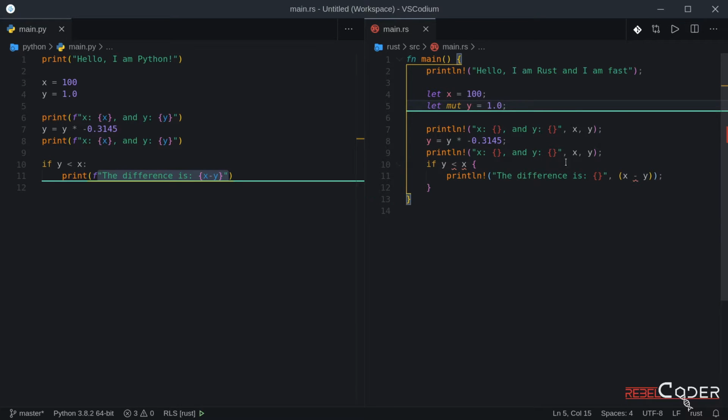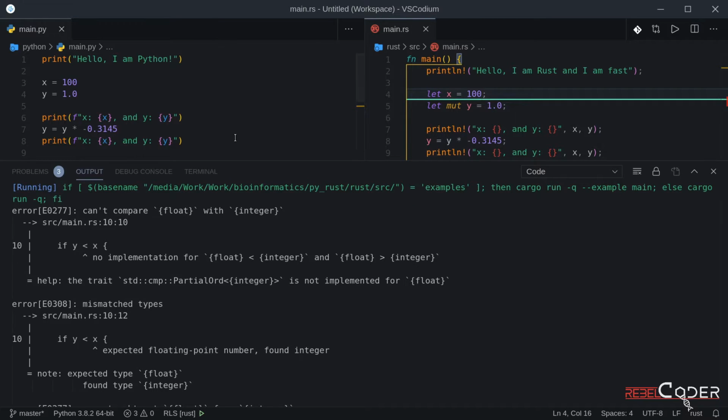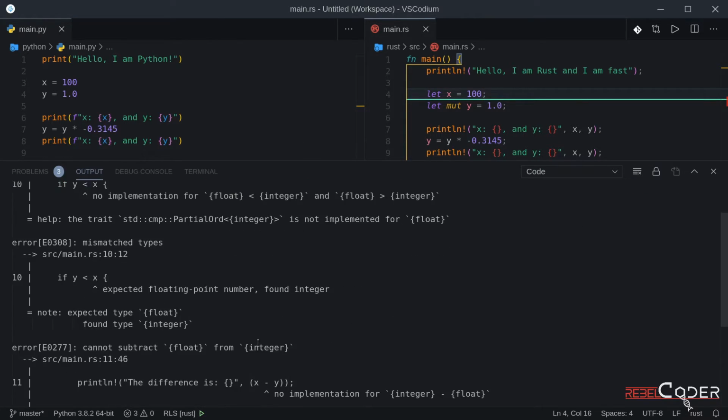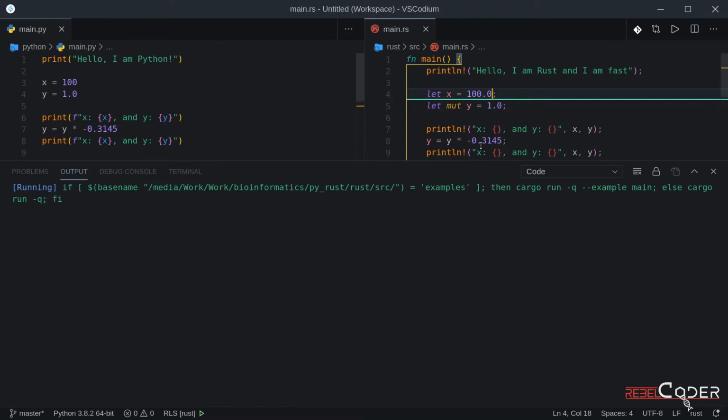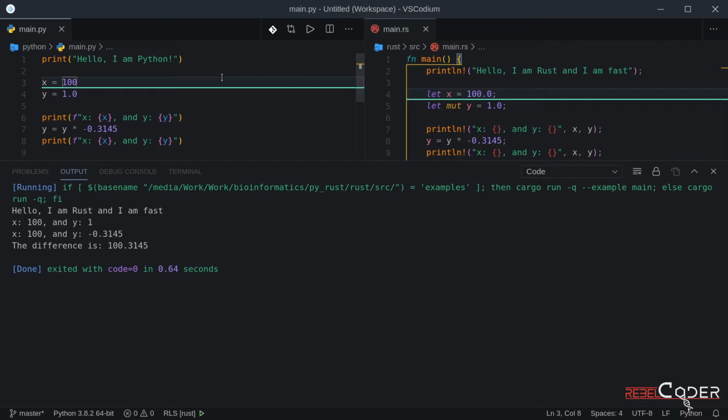And let's try running this without even looking at this, okay? We can see that there is some complaints here. So now when we run it, we can see that it is complaining about the different types. y is a float because it has 1.0, and the x is 100, which is an integer. This is a statically typed language, and I'm going to link to a description about the difference of statically and dynamically typed languages if you're not sure what they are, but I would assume if you're here, you do know what they are. So let's go 100.0, that's the easiest way to make it a float, and try running it again. And now we can see that we get the same result as Python.